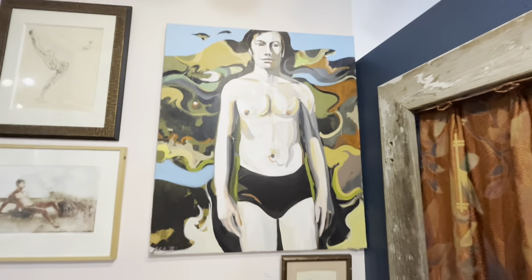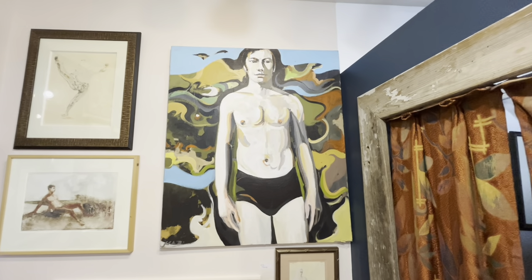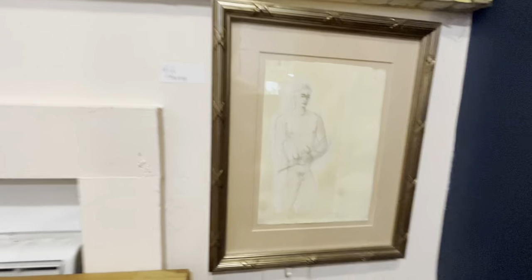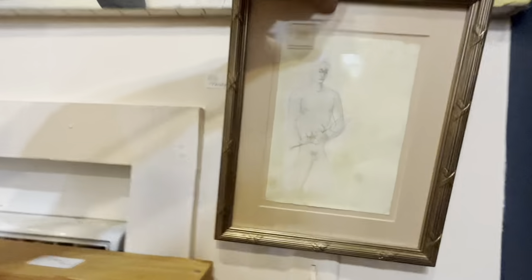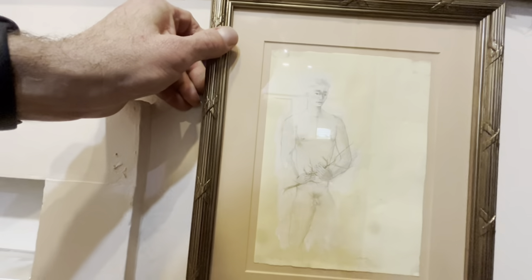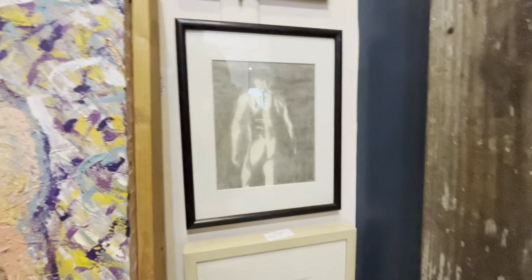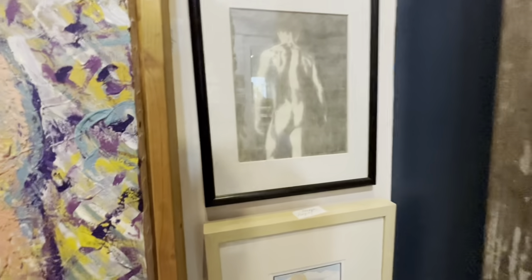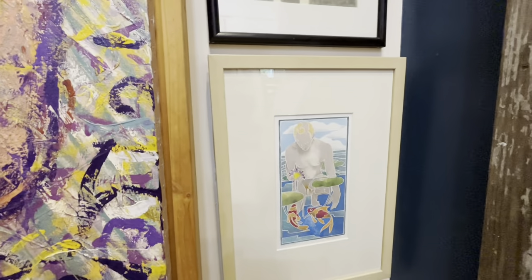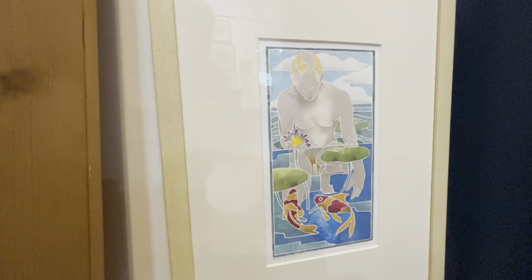And we come over here to the last Joseph Edwards Alexander — again it's big, not as big as the other one, maybe a little wider. We had the green bathing suit last time. And we come over here to Kelly Fearing at Silverpoint. This is great because it has on the back an original letter from 1961 to his friend Webster talking about teaching, and it describes this as a gift to Webster — I just love that sort of ephemera. Another wonderful piece — Campelo is the name — done on graphite on rice paper. Joseph Vority — I have never seen a white line woodcut print like this, very very cool. Male nude.